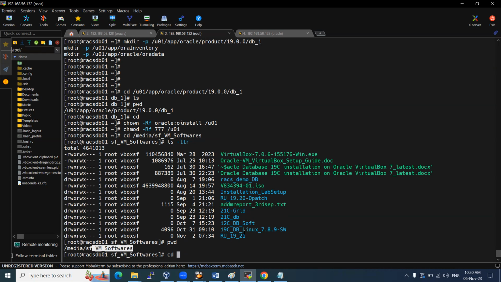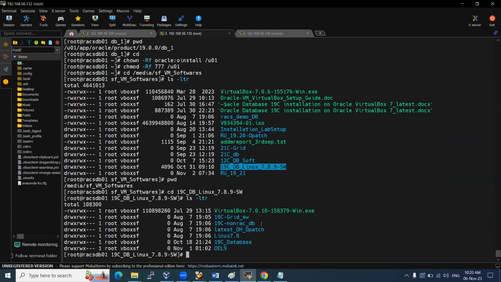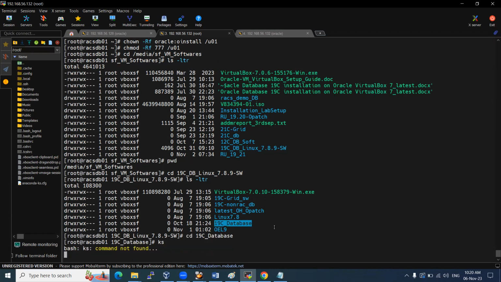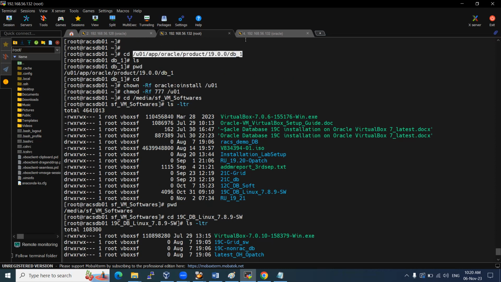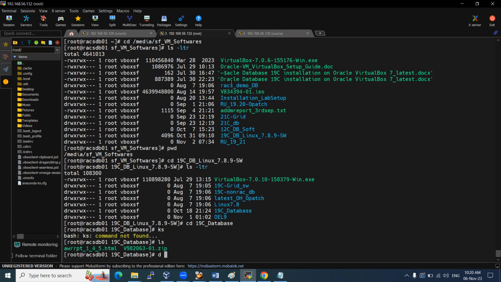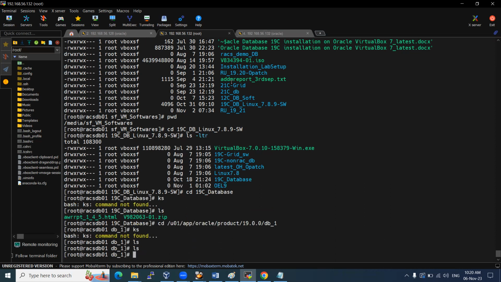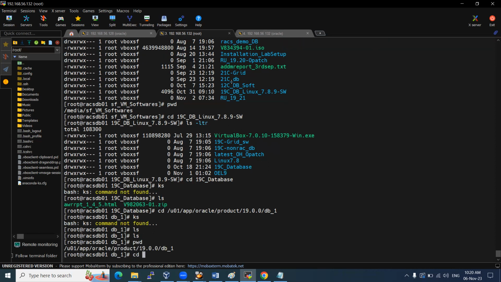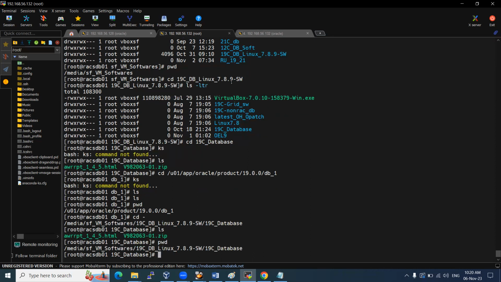cd 19c softwares. Let's see. I'm going in here. So here it is, my 19c databases. ls. It has this 19c software, guys. This one I'm going to unzip into my Oracle home location. In this location, do I have anything? As of now, I don't have any files, as you can see using ls in this directory. But I need to unzip this software from this location to that location.